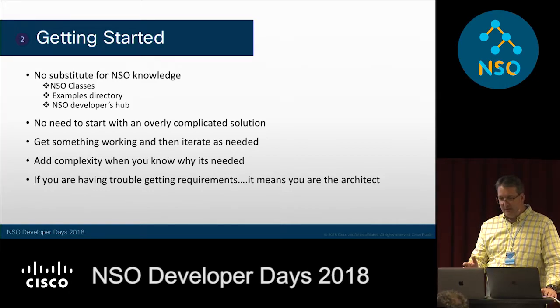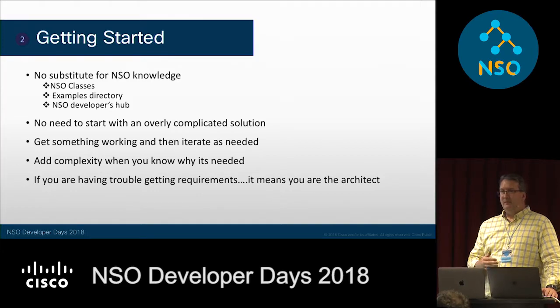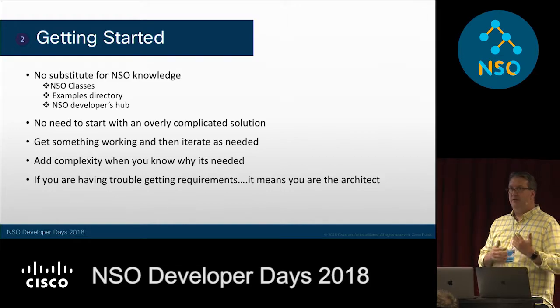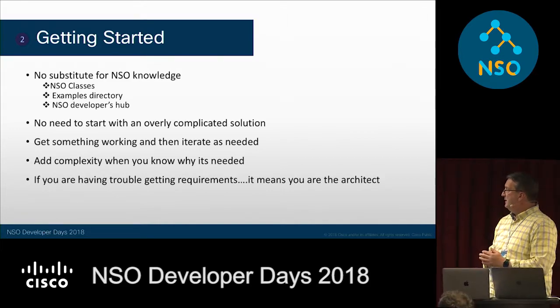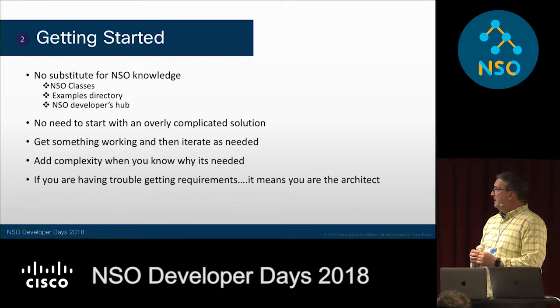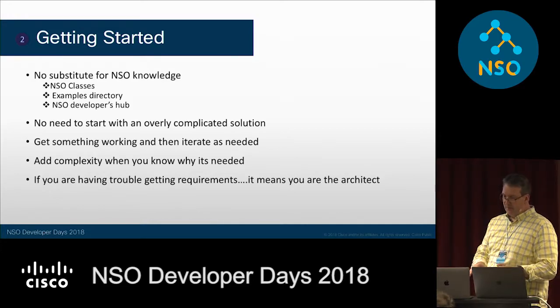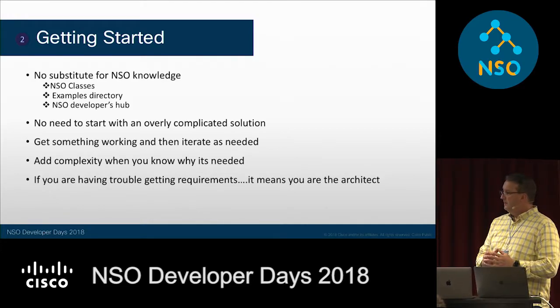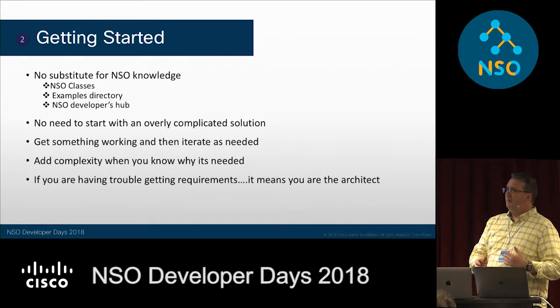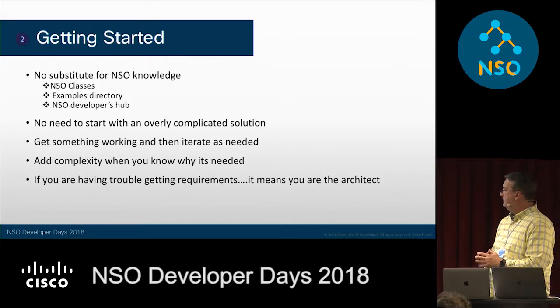In fact, when you have a tool like NSO, you can iterate so quickly that it doesn't really make sense to spend a month on something that, in all likelihood, once you get involved and there are other organizations, your service model will change and your requirements will change. So I would say, iterate early and often is what I normally do. And, like I said, get something simple, and you can add complexity. That's fine to have complicated service models, but make sure you know why you're doing it. After a while, it'll become obvious if you need to solve a certain problem a certain way. Then you can add complexity to what you're doing.